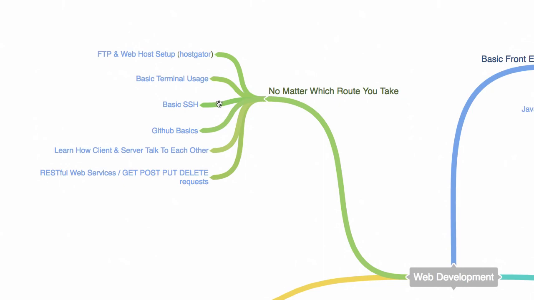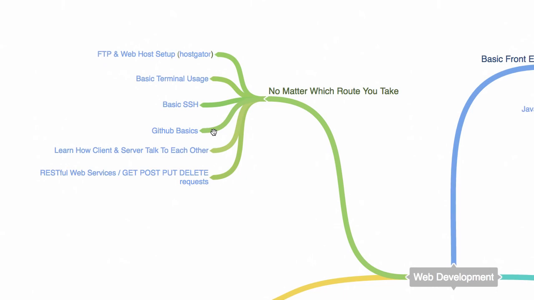And then you use that terminal to use basic SSH, and that will be the new and improved way that you get your files onto the server over FTP. But again, start with FTP if you're new. It is much easier. Then go SSH, and that basic SSH you learn will help teach you GitHub. You'll use SSH to get your files to GitHub as well.